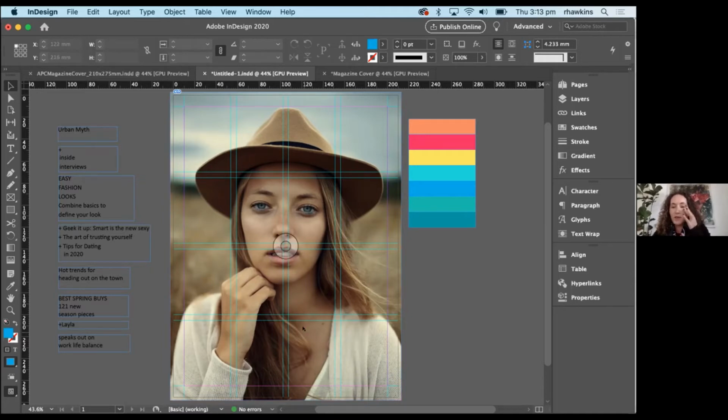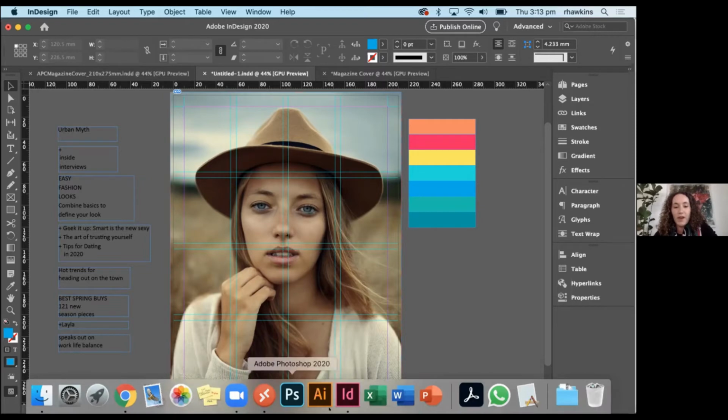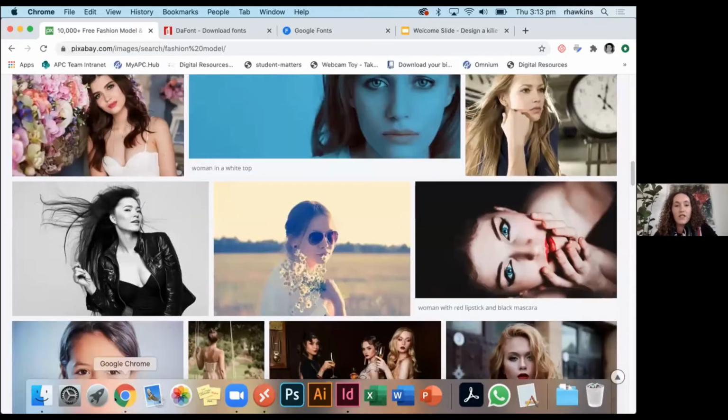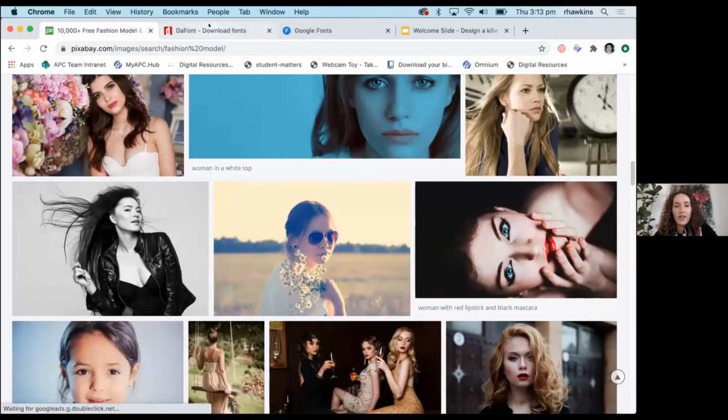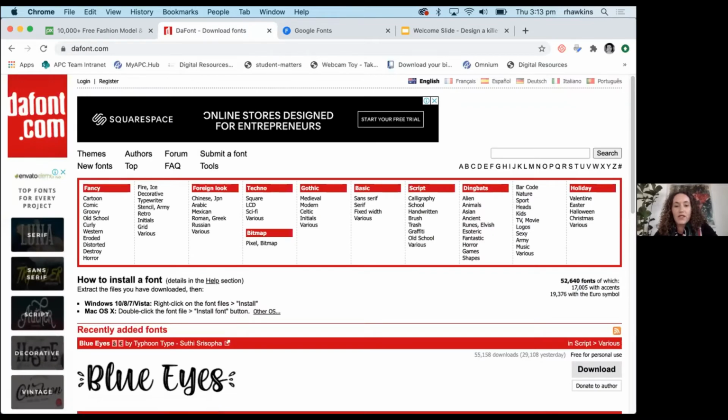Adobe Fonts someone has put in, that's a good one. My Fonts has a very diverse library of fonts. Someone's popped in DaFont. Now, DaFont is a great one. It's one of the ones I was going to speak about today. DaFont is a great resource and has heaps and heaps of fonts, as you can see here.